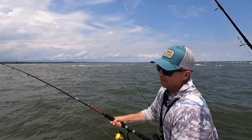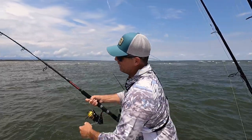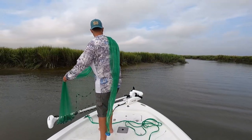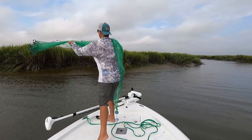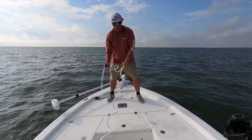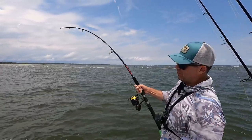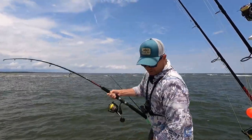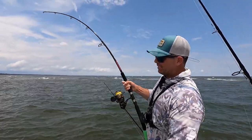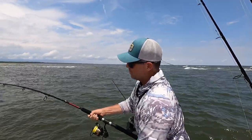So guys, we've been putting in a lot of work. We have been hooking these big sharks, getting broke off left and right. We put a lot of work in earlier this morning as well, netting a whole bunch of these horse-sized mullet. We found a creek that was absolutely loaded, which was great because it was the day that I brought my 10-foot cast net. And man, I was able just to throw pancakes on them pretty good. And we loaded up. I got a whole live well right down here full. Well over 50 of these big mullet like this. And I tell you, man, you get the right bait, the right gear, the right tackle, and it just really makes for a nice day.